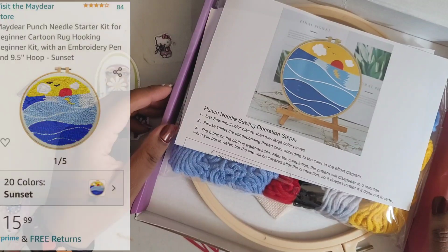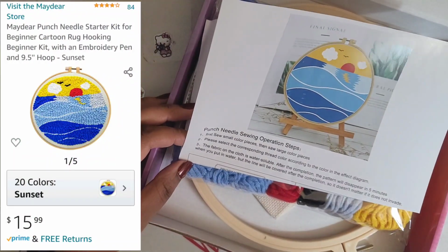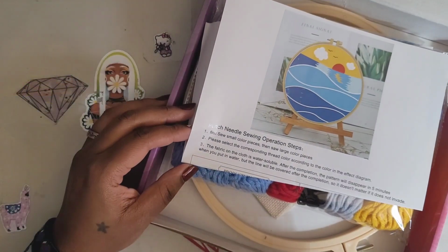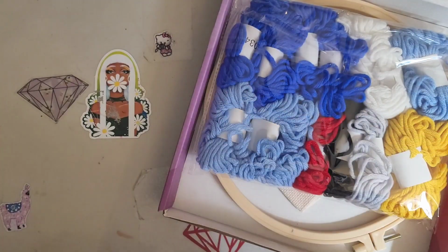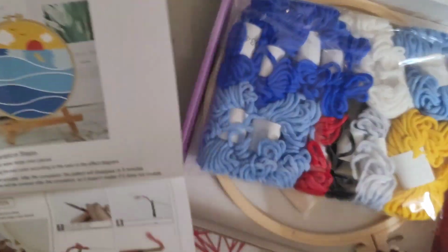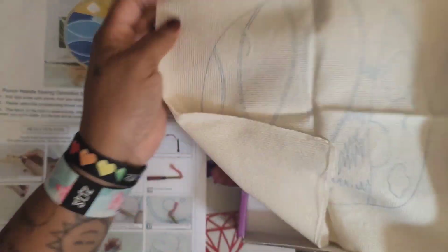Yes. Now, I didn't know the vast variety that they had on their website over on Amazon. And when I went to look for this, I was like, holy crap, they literally have a lot of punch needles. So if you're interested in diamond painting, embroidery, punch needle, go check them out. Yes. And looks like the item is actually printed on.